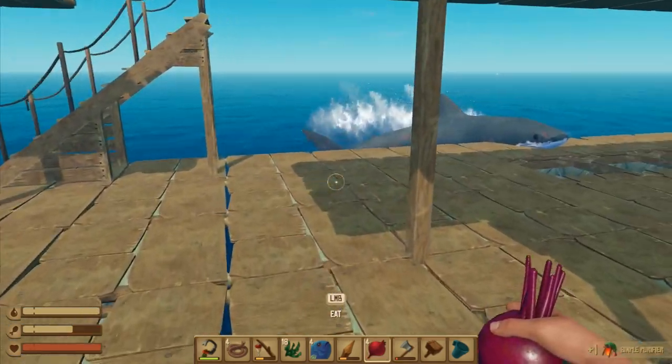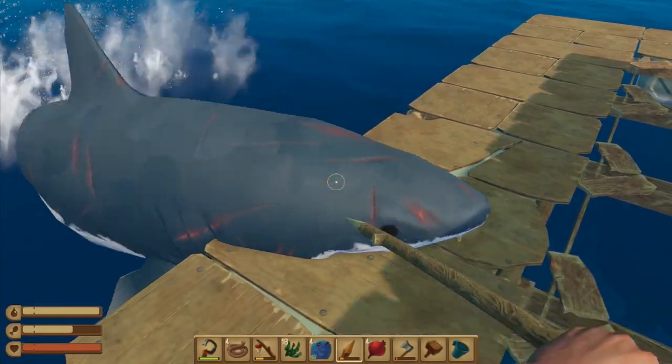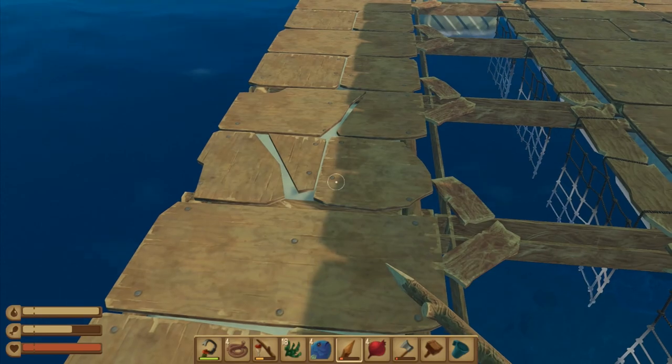Oh, there he is. There he is. Can I fend him off in time? 1, 2, 3, and 4. Right, he's gone. Nice. Right, how much space have I got? I do have enough space to go and get him if he does attack again.